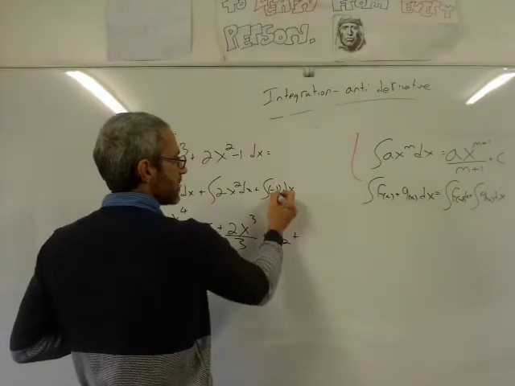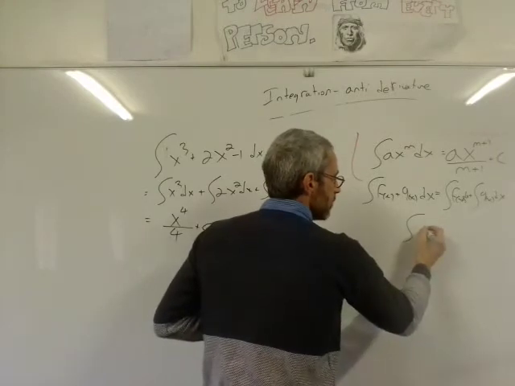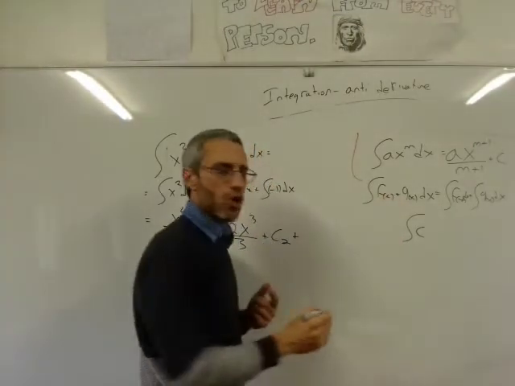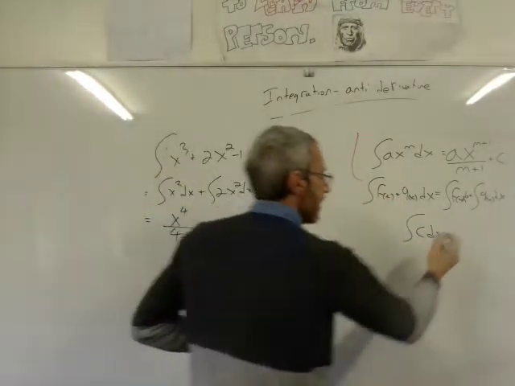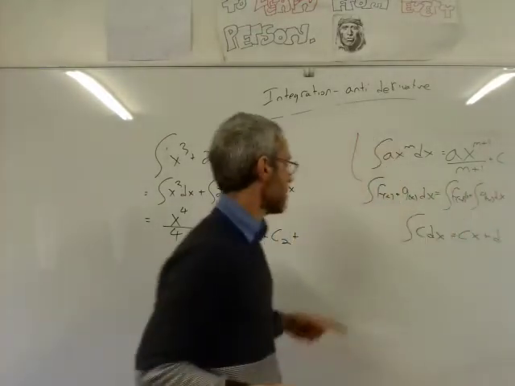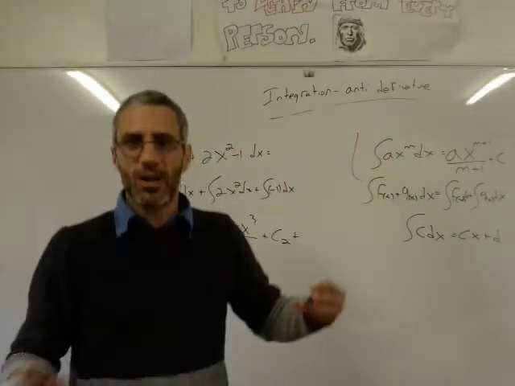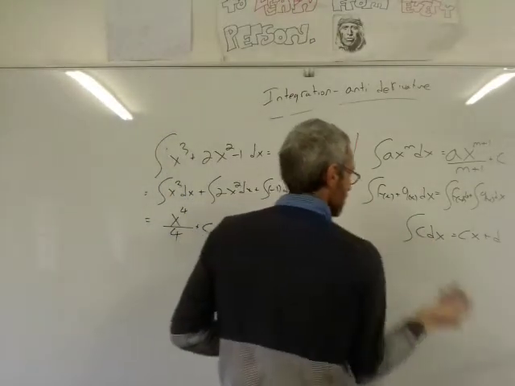Now I have a minus 1. It's worthwhile, I think I'll write it down. The integral of any kind of constant, minus 1, before we had 2, whatever, is simply cx plus d, okay? So it's that number times x, plus another constant. I'll call it d now, because I used c, so I'm not going to have plus c. You understand what I say?